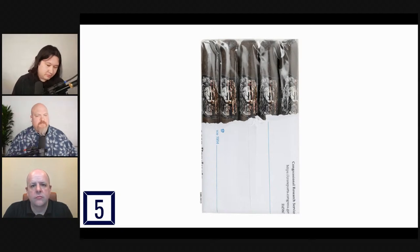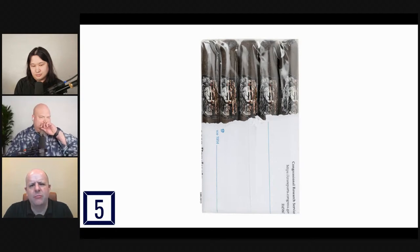Yeah, maybe wrap the cigars individually in newspaper style. I think there's a lot of things you could do with it. You could take it a lot of different ways. I don't know if printer paper would be an ideal way to band a cigar. That's just my own interpretation, but I certainly think you could probably do it. I mean, heck, why not?